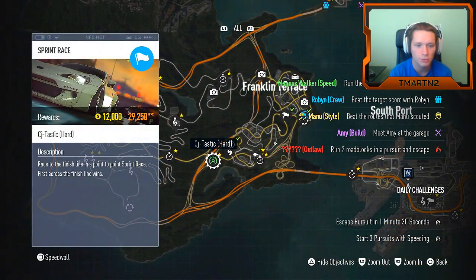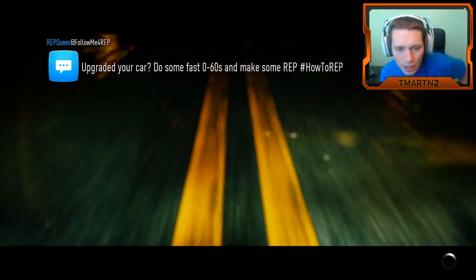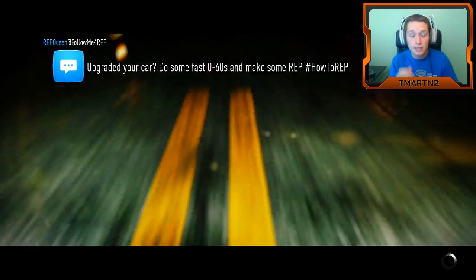Ooh, look at this right here. CJ Tastic is hard. Race the finish line, a point-to-point sprint race. First across the finish line wins. All right, let's do that, boys. And we're in this new car that we haven't really used before. Just a tiny bit, just a couple of races.